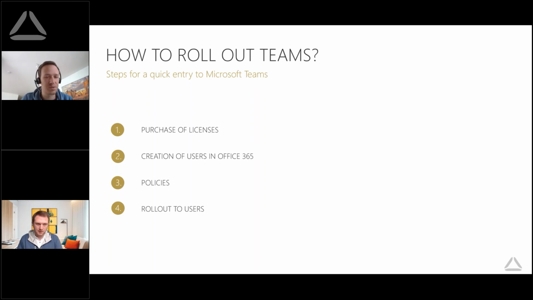We suggest to not only send the user information, the username and the password, to them, but also send some basic information about Microsoft Teams, explain a bit how to use it, give them at least a bit of training for a few minutes, an introduction, and maybe already set up some channels, an organization-wide team with some basic information, an organization-wide team for questions. If they have a problem with Microsoft Teams, they can contact you and so on. So that's what we suggest to do as well.